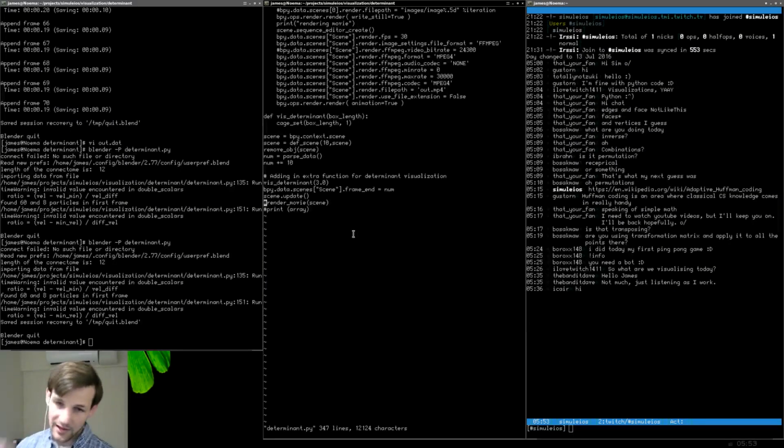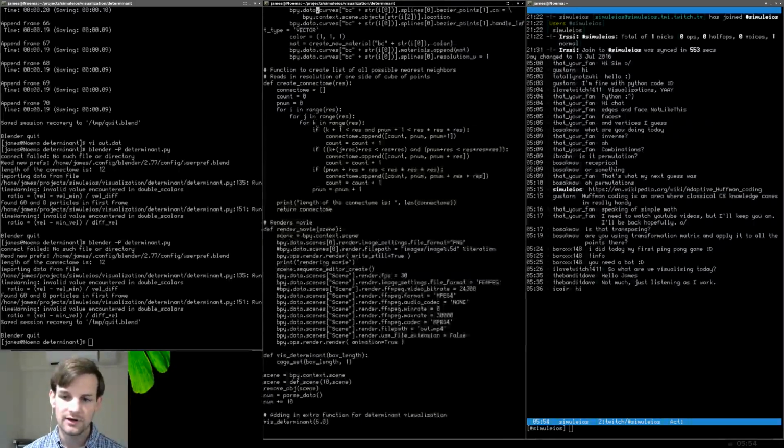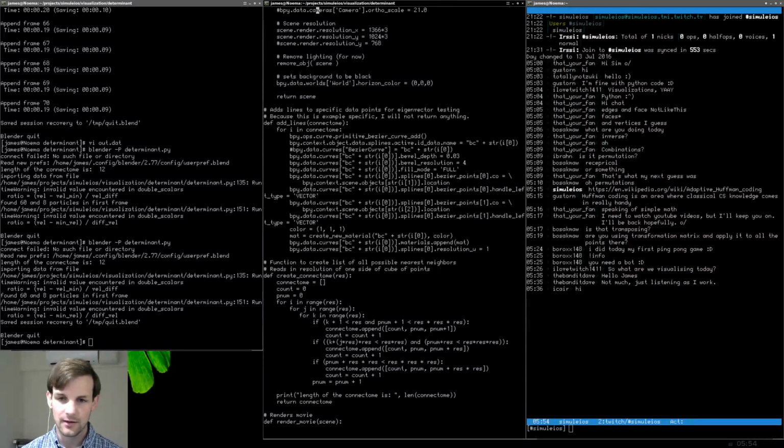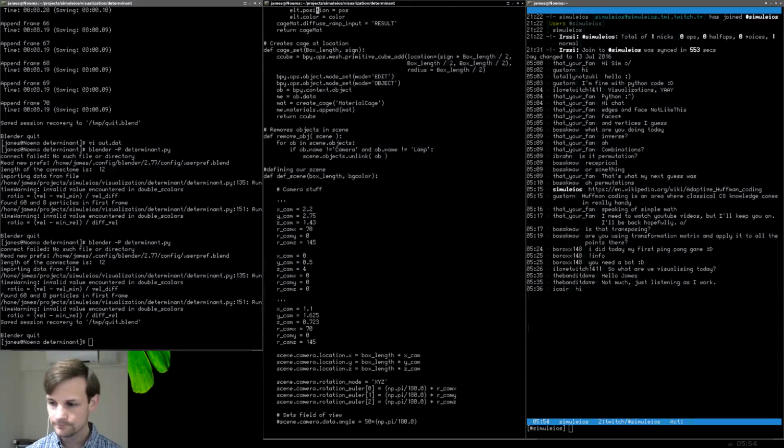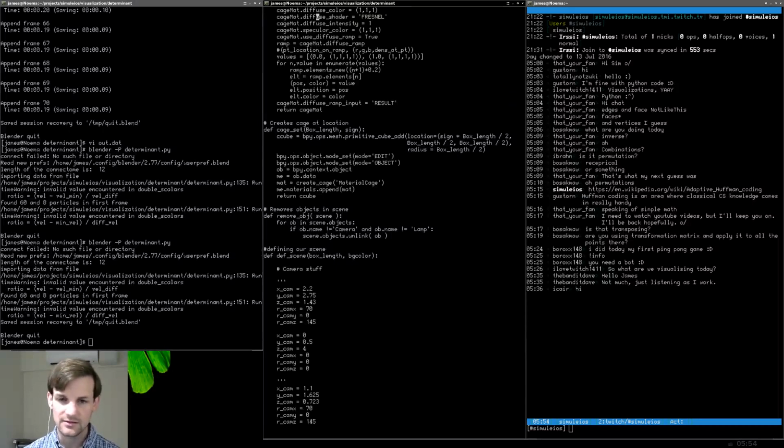So let's go through and do that. So I'm going to set the cube to be super big now. Let's change it to 6, because that should be big enough. Okay, now let's go through and put it into the appropriate location. So we have box length. What do I want? So we want to go to the create cube, where we define scene, cage, set. This is what we want. And we want the location just to be 0, 0, 0. We don't have to worry about sign or anything like that. Location equals 0, 0, 0. So let's go ahead and remove this line.